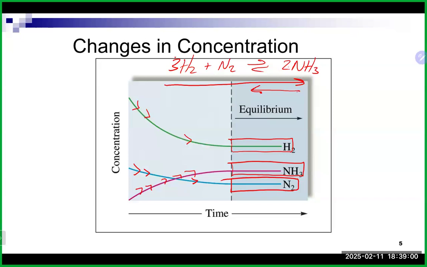That is when chemical equilibrium has been reached, because again, the rate at which they're going to the products will now equal the rate at which you're bouncing back the other way. And that is what I was talking about earlier, where they kind of just lock themselves into their concentrations. When you look at this graph, it basically just flatlines, right? That is the point really where chemical equilibrium has been reached. That's why we have the dotted line there. That's the point where all three of those in this particular example level off.